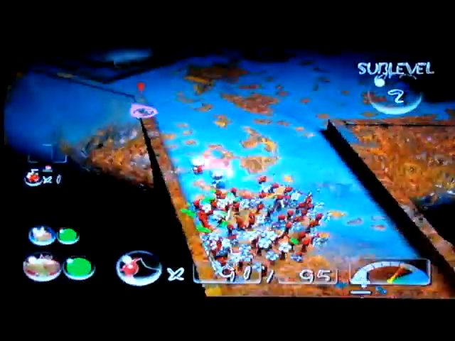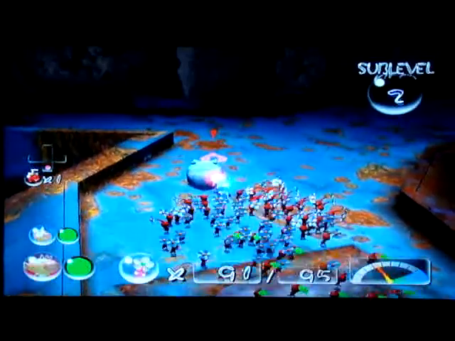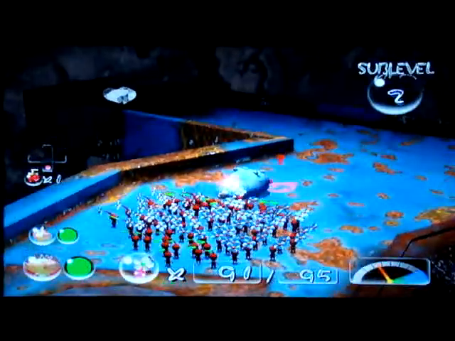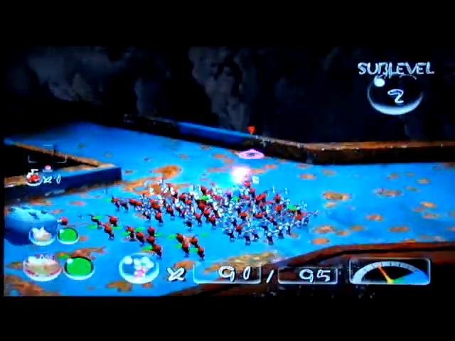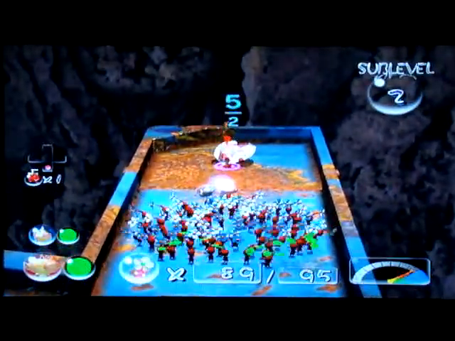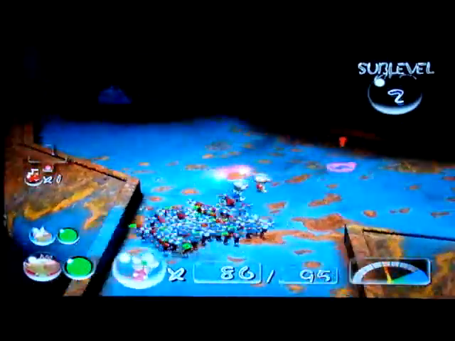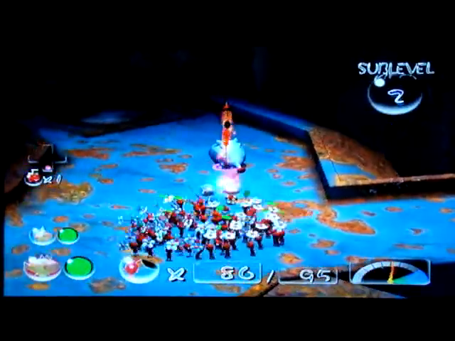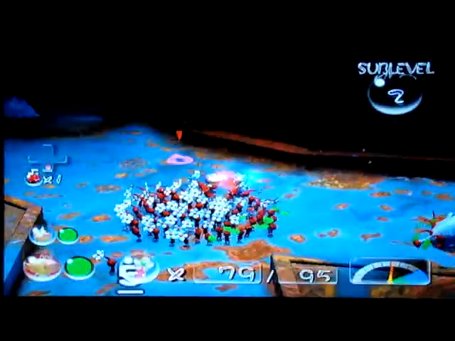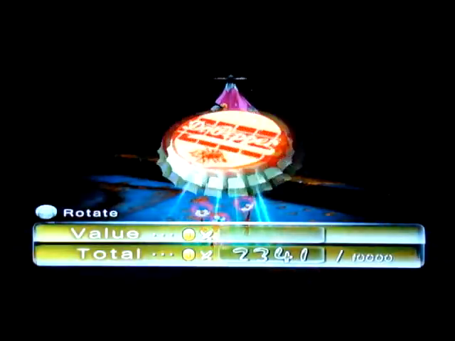It's a bottle cap. And over here we have a, what is that thing? Oh, it's the carcass of the fiery blowhog. And there is a heart. It's a heart-shaped crystal. It takes 7 Pikmin to lift the blowhog. Let's check out this bottle cap.